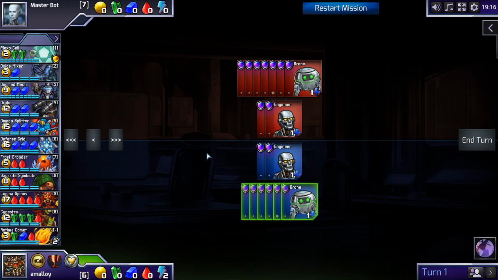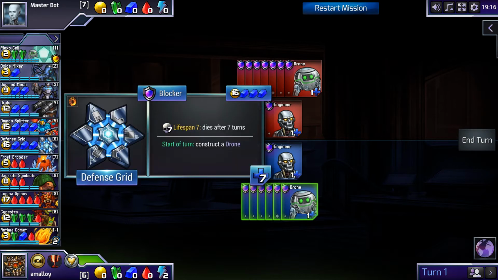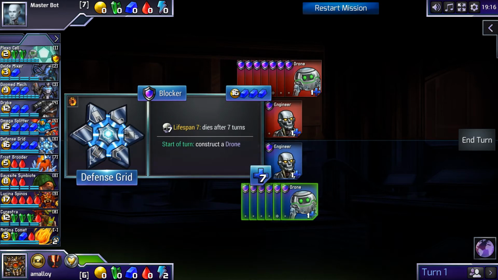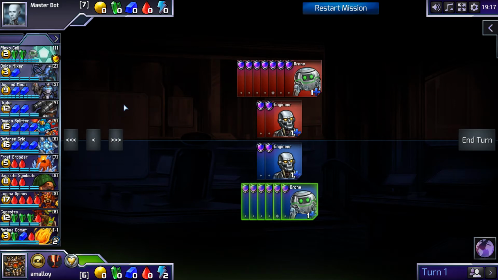You could go for high econ with... The thing is, Omega Splitter and Defense Grid both play the same role of a big absorber. So it's a bit tough to get both of them at the same time. You don't want to absorb with both. If you're going to, I think you want to get the Omegas first. And then when you're done buying Omegas, either because there are none left or you don't want any more, then you finally buy a defense grid.